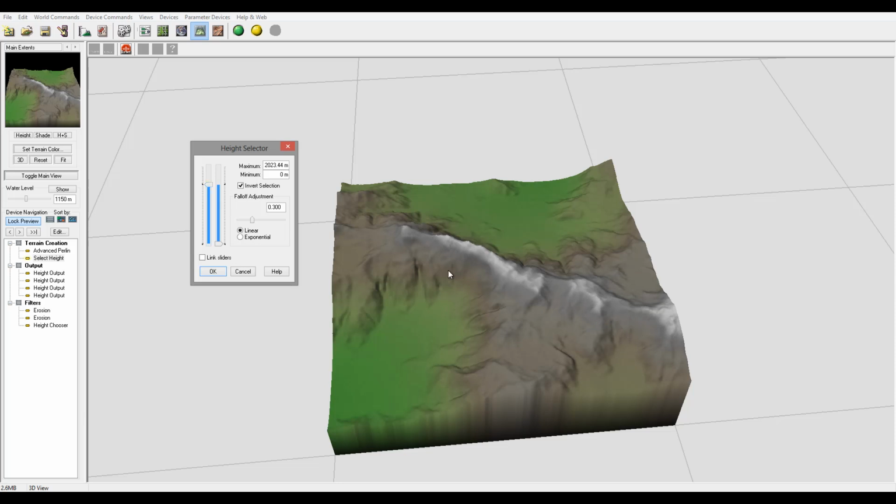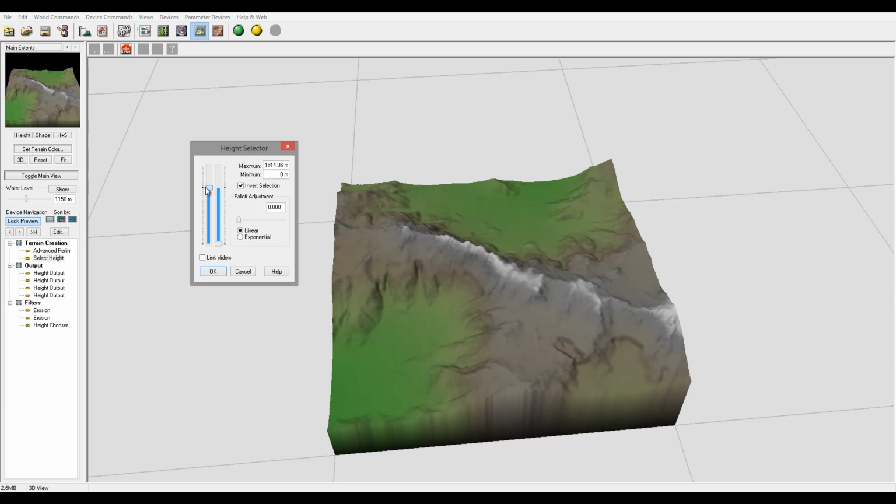But again, it's using the chooser by the selector. Right here we also have a fall-off adjustment. We can have it very sharp, and you can see how sharp a line we have. See right there, and actually it's maybe even better to preview this way with a sharp line.